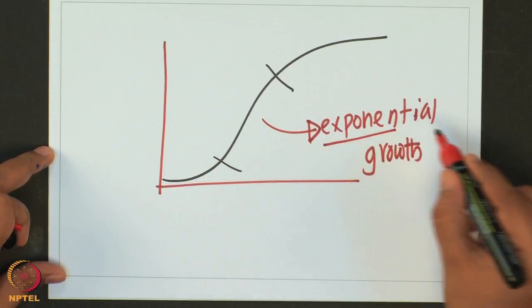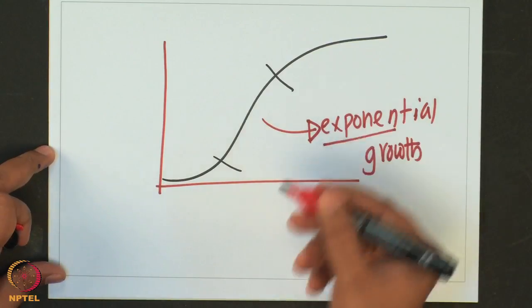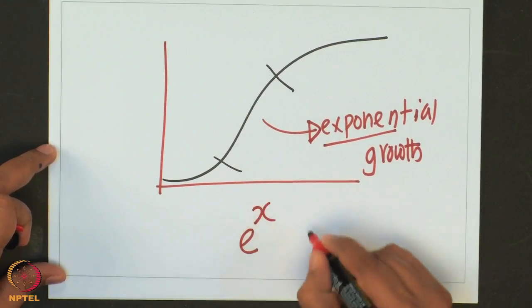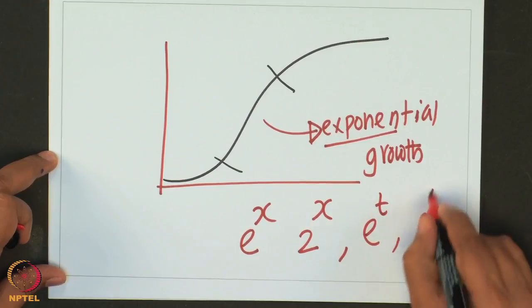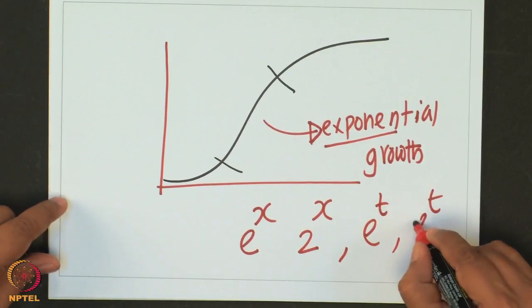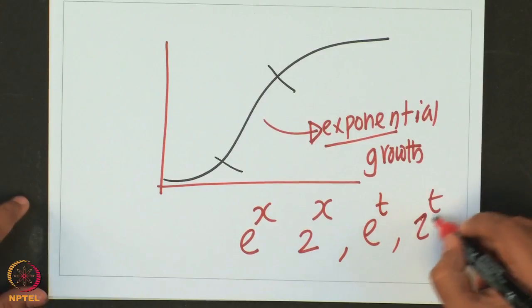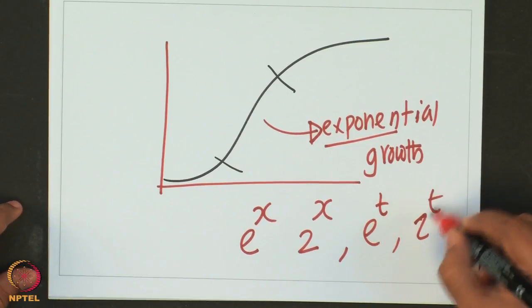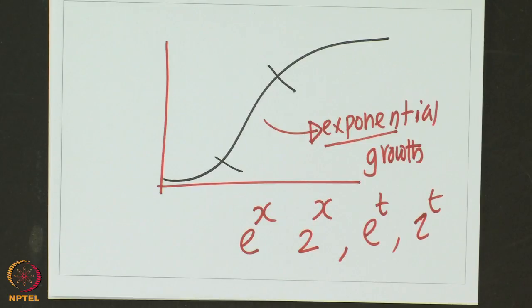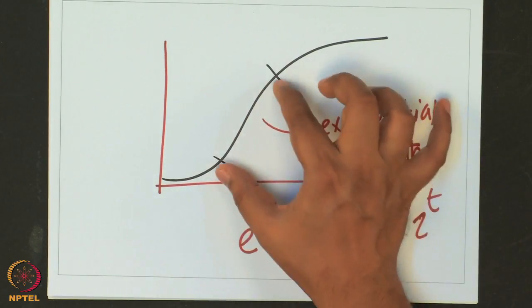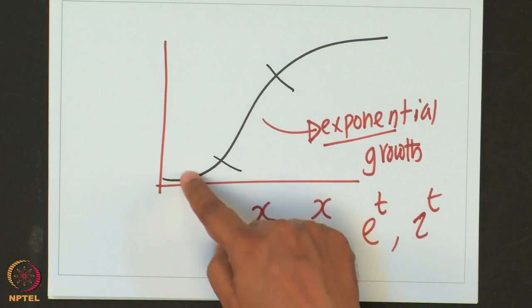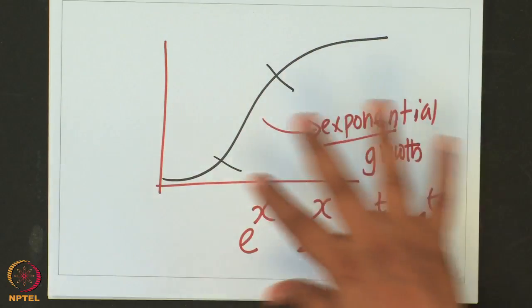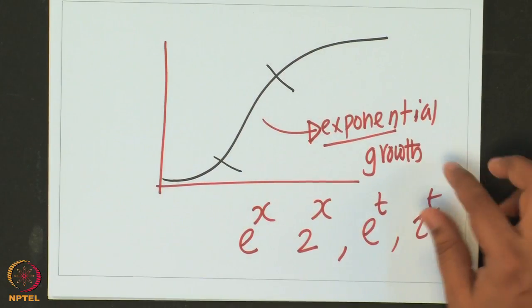But the word exponential would mean there is a function, something exponentiated, either e power x or 2 power x, or e power t, 2 power t, a function of time. So, we have some function which is in the exponent, right? This is why it is exponential growth. This curve has many parts: there is the saturation, and the initial part. We would not worry about those. We would worry about this fast growing part, this exponential part, and we will think about it today.